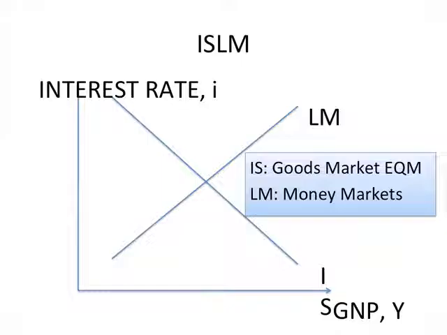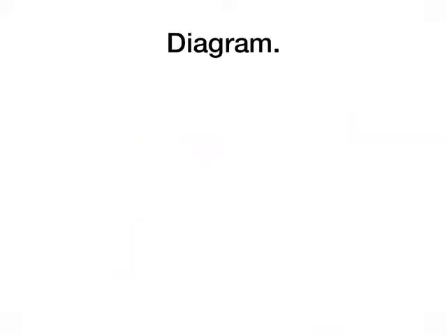ISLM: IS is investment and saving. It's the real economy. When you think about the real economy, think about a plumber. This guy driving around in a van with a pile of tools and some copper wire, copper pipe, and maybe an apprentice. When you think about the financial economy, think about an overdraft. He goes to a bank, he has to have an overdraft to pay for his tools, to pay for his equipment, and also to pay for the wages of his apprentice. Think about that, the interaction of the real and financial, when you are thinking about this model.